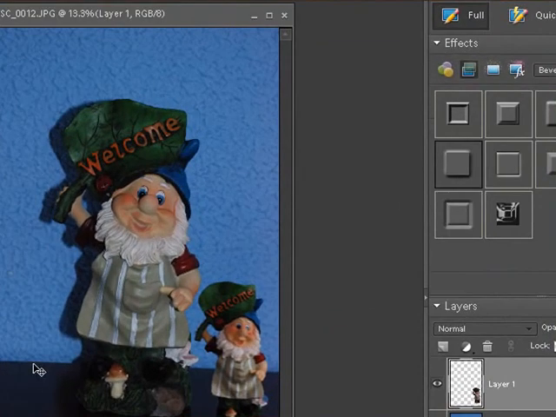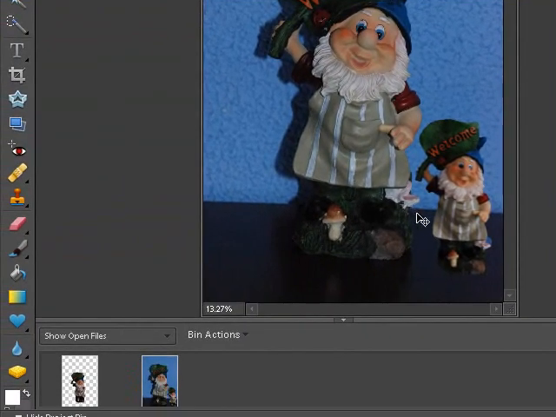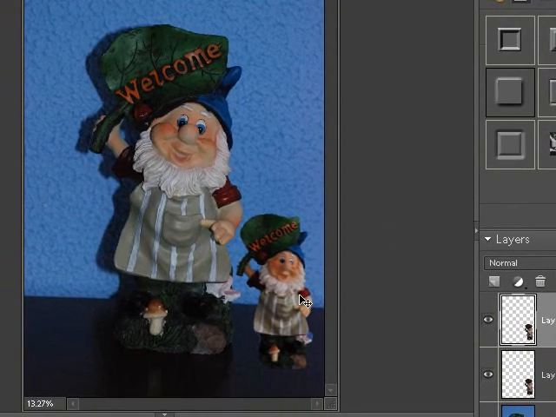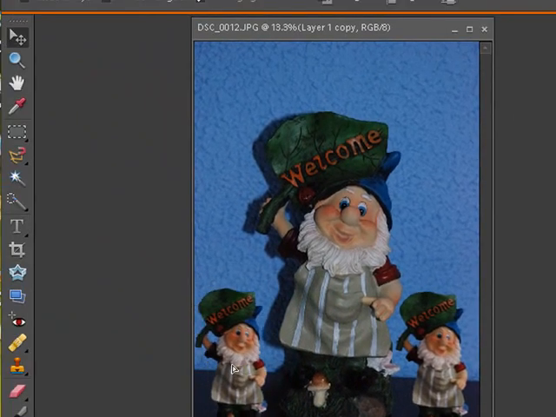At that point, let's say we want another gnome, because we want to make it look like my collection's pretty large of gnomes. Do I have to do that all again? Bring this up and pull it over? No. Here's what's really nice about layers. I can duplicate this layer, click on it, pull it up, and drop it. Now watch what happens. I have another one in the exact same spot, but he's now movable. I can move him over here and drop him there.